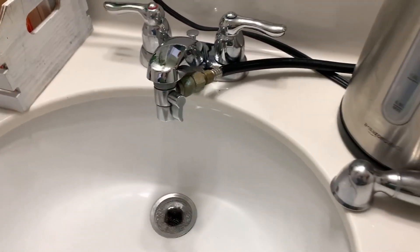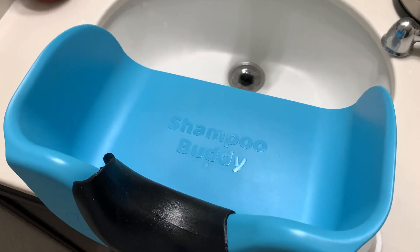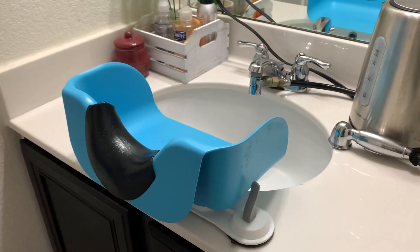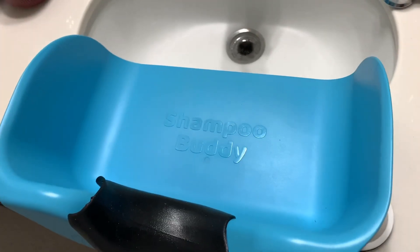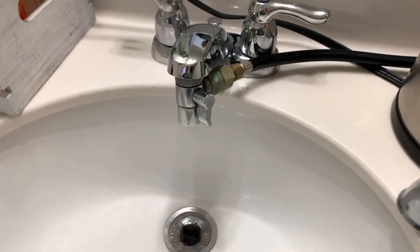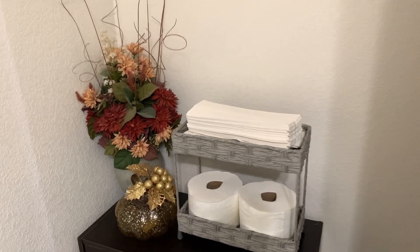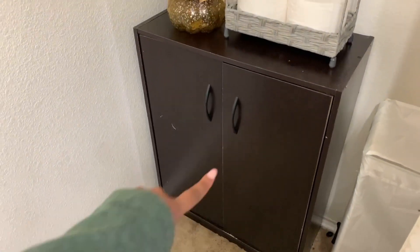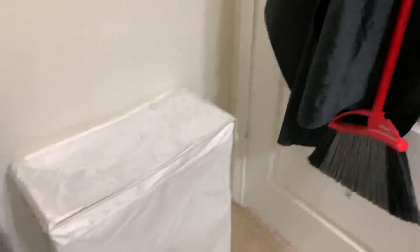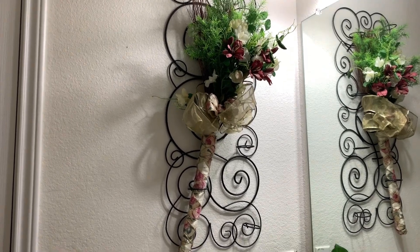I stopped washing hair because of something that happened last year, but I still have all the hookups for it. This is the Shampoo Buddy — you can get it on Amazon or on the Shampoo Buddy website. It's detachable, and this is what I used to wash hair with. I converted the sink with a nozzle on the front so it could have a hose, and there's a lever I can switch back and forth. Behind me is another very old storage cabinet where I keep more supplies. On the back of the door I have capes, a broom, and the laundry hamper for dirty towels. The decor on the wall is actually the broom my husband and I jumped over for our wedding.